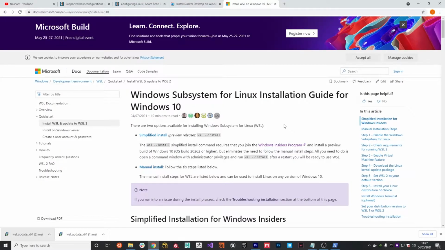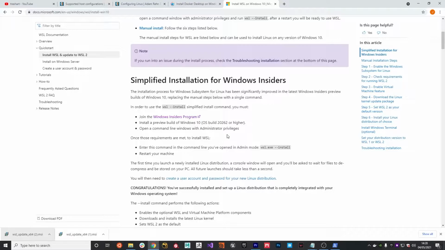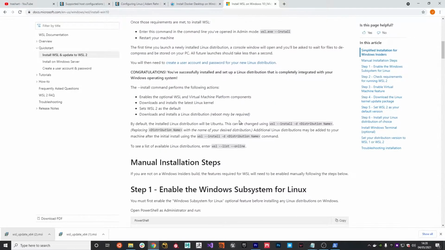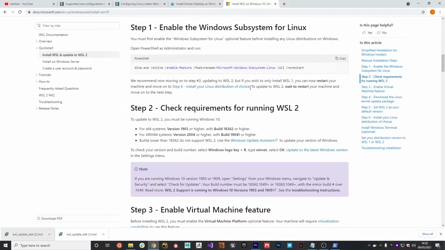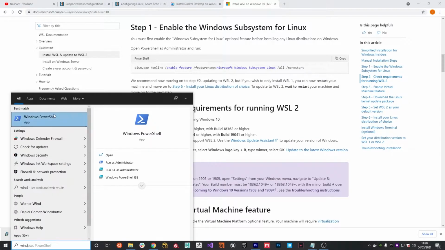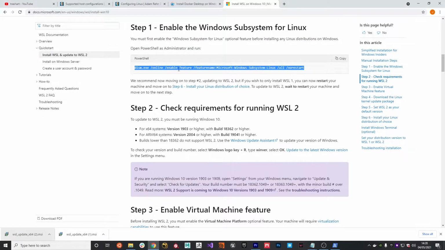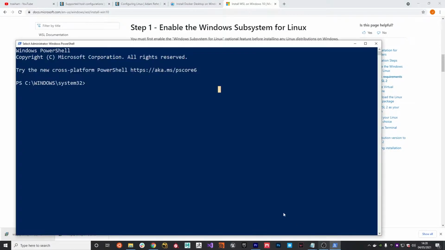Alright, so I'm going to quickly run through the Windows subsystem for Linux installation guide. It's a good guide and it doesn't take long, but ultimately we need this installed so that we can get Ubuntu running on our Windows machine locally. We're going to go through the manual steps because they're quite straightforward. It's pretty much a few copy and paste commands and then we'll be up and running. We're going to be running WSL2, the latest version. To get going, open Windows PowerShell as administrator, and then copy and paste the first command to enable WSL.